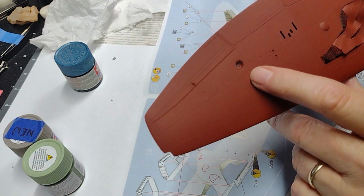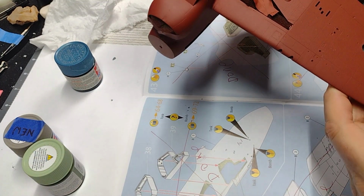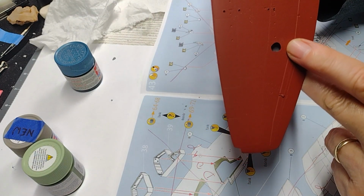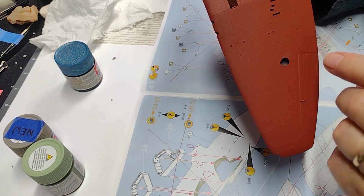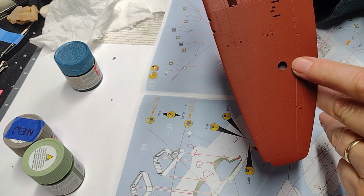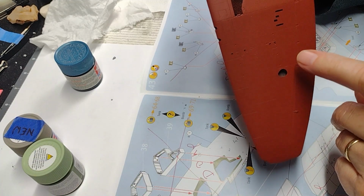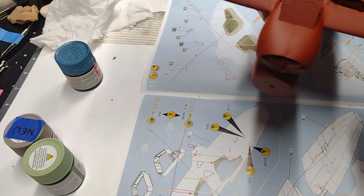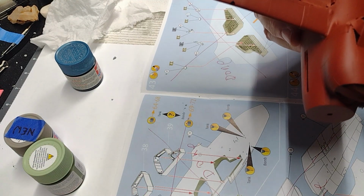That spot. No, wait, not that one. Excuse me, wrong one. This one right here. I forgot to add the part that goes inside the wing here before I glued them together. So now I've got this hole. I gotta figure out how to put that part in there somehow, because there's supposed to be a lens that goes in right there. Anyway, I'll figure it out.